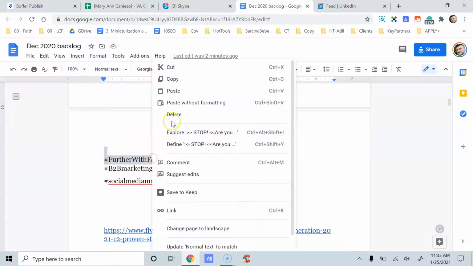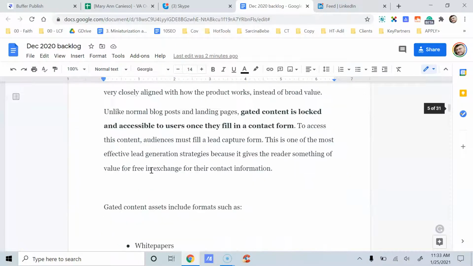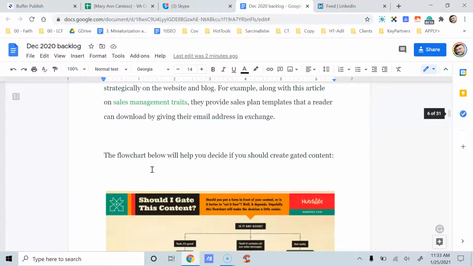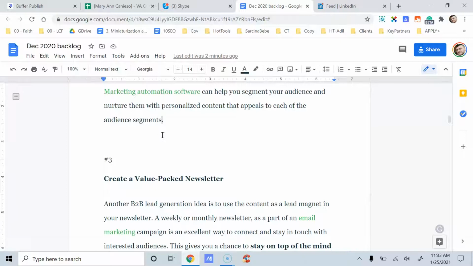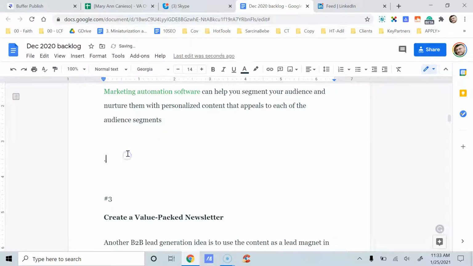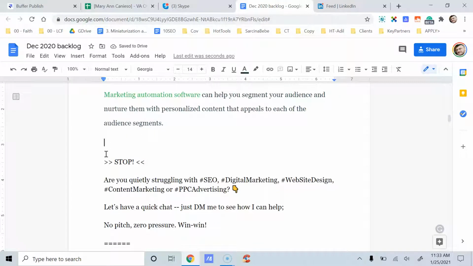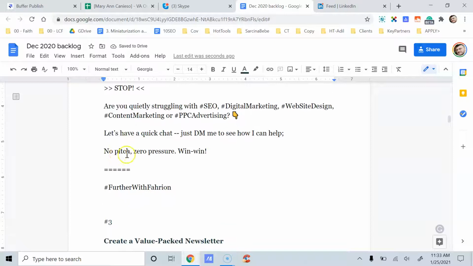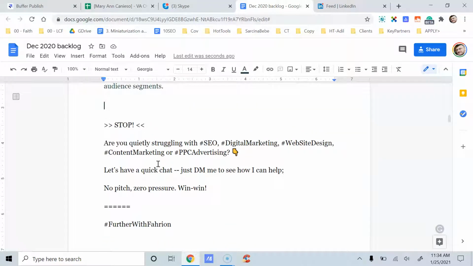So we copy, we do not cut it, we copy below or at the bottom of each one of these posts. You just leave a space between, okay, just leave a space between, as you can see here, and we just copy and paste it. We do that for all these 30 posts, okay?